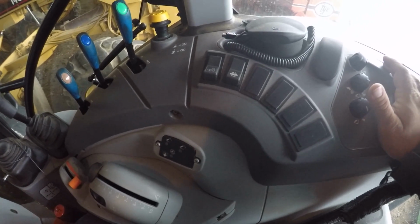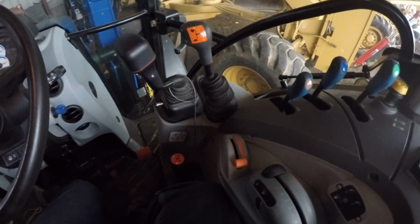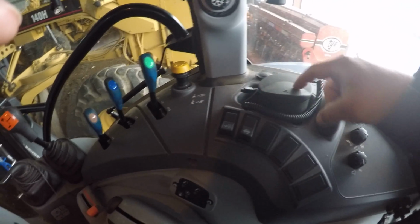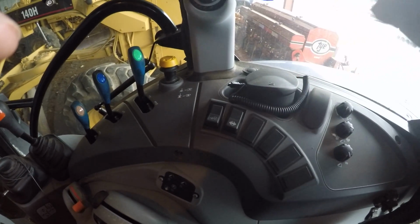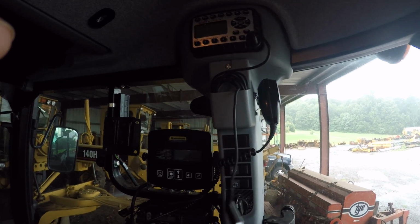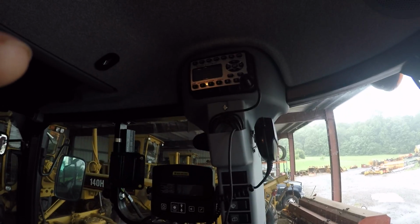But yeah, that's the main differences between this tractor and most T4s you see out there on the lot. This tractor has a dual command, and it has all this. Got a little power socket right here, which is really handy. This right here is an ashtray that actually goes in the cup holder, but I put cups in the cup holder, so I put the ashtray over here. But if this wasn't here, you can put your cell phone in there. And I've got this little Bluetooth adapter here, and I listen to music off my phone or Sirius XM radio and feed it into the tractor speakers, which is nice.